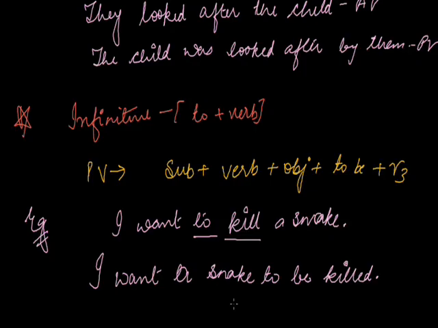You can see from the format that was there in the passive voice that first you need to put the subject. So we place I over there. Then we need to put the verb. So we put want over there. Then you need to put your object. So we put a snake over there. And then your to along with be and then your verb's third form. So we put the verb killed over there, that is V3 of kill.